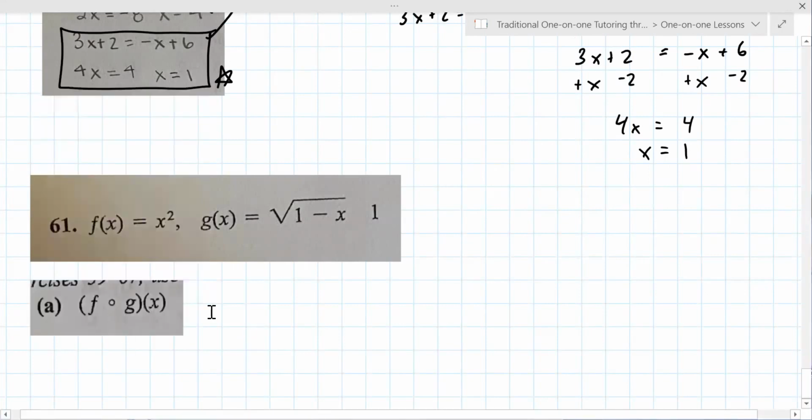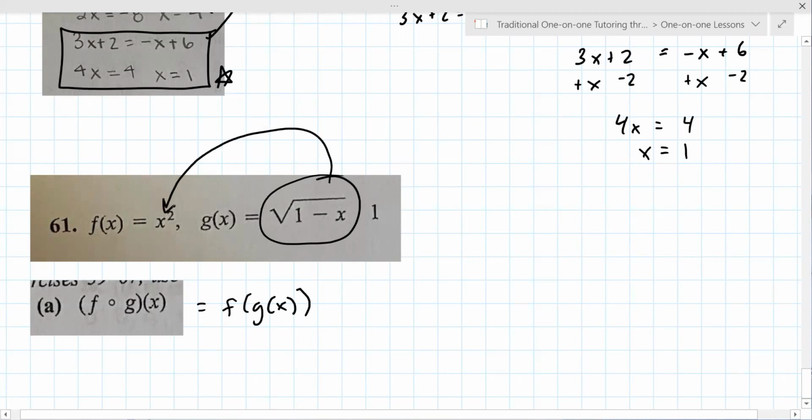Great. So I never found this to be very useful. That's on the left. You want to immediately convert it to something like this, in my opinion. I feel like this is more clear. This is g of x, the inside, and then you replace this wherever you see an x in f of x, because f of x is the outside function.